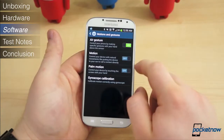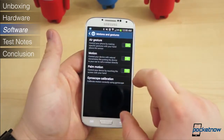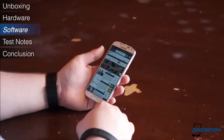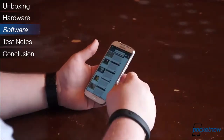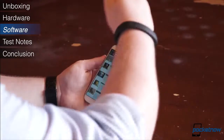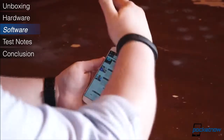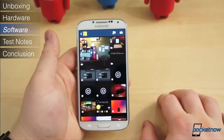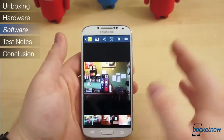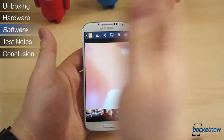Building on the impressive features introduced with the Galaxy S3, such as SmartStay, the Galaxy S4 comes with a horde of motion and gesture controls. Using AirGesture, you can swipe through pictures in the Gallery app or scroll in web pages without ever physically touching the phone. Hovering your finger over an album in Gallery or over a text conversation will preview the content, not unlike AirView with the S-Pen on the Note series. The display stays on as long as you're looking at it, local videos can pause when you look away, and tilting your head in the web browser will scroll the page.